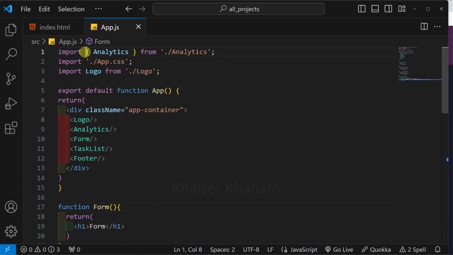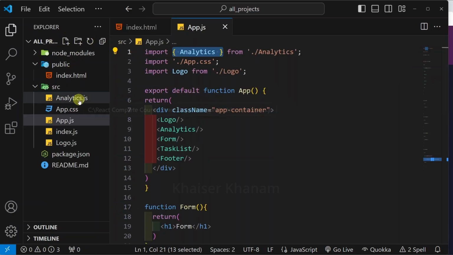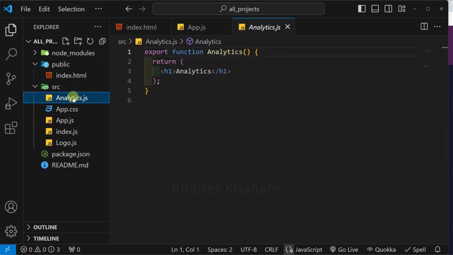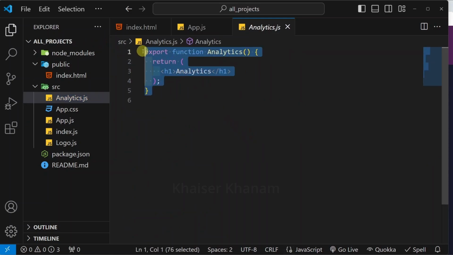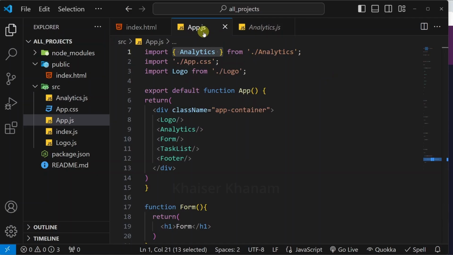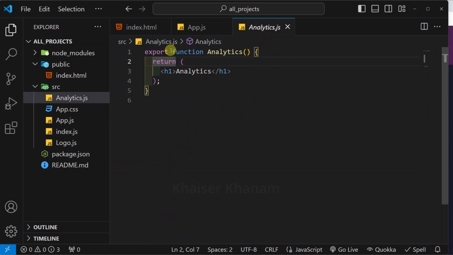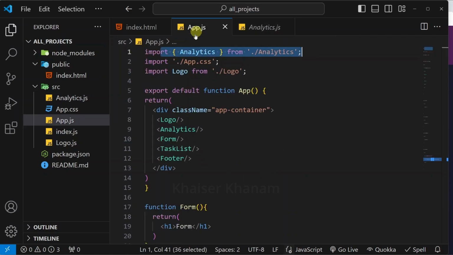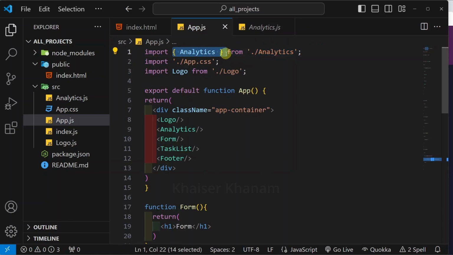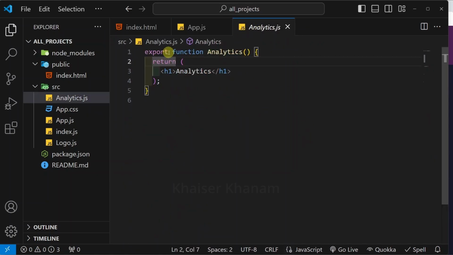You can see this analytics is imported, but with different syntax, and automatically the analytics.js file will be created with the selected function, and here we are having this export keyword. Inside app.js we already have this import, but this has done a named export, not a default export. That is the reason the name is wrapped inside curly braces. So I will just write here default.